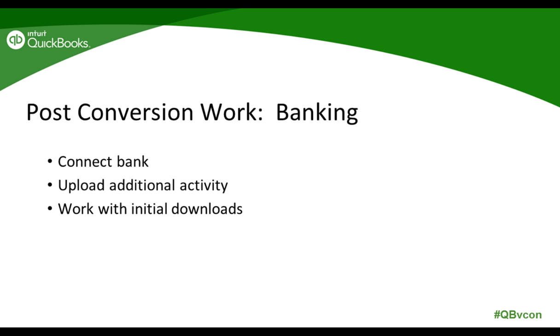The default setting on each of those is to download the last 90 days of activity. So if you're converting a desktop file that has everything already entered into it as of today, and you're pushing it to QuickBooks Online, and then you're connecting the bank, you may not want to download the last 90 days of activity. You may want to change that to 0 days of activity, or maybe you only want the last 7 days. So you're going to get 4 choices when you connect the bank: 0, 7, 30, and 90. So pick the one that's appropriate for you.